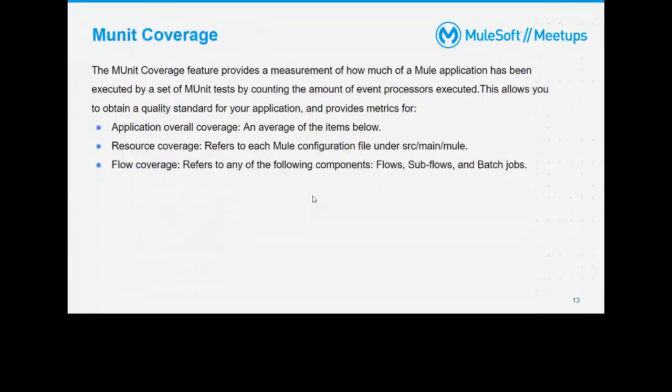Then coverage. The coverage will let you know what your application coverage is, like the total coverage, the resource coverage, or the individual flow coverage. We can also see a percentage of how much has been covered. In some projects there are limitations, like some say we need at least 70% coverage, some say 80%. It depends on the organization and project what percentage of coverage you want for your MUnit. Then only your build will succeed, otherwise it will fail. We do this mostly for CI/CD. So this is MUnit coverage.